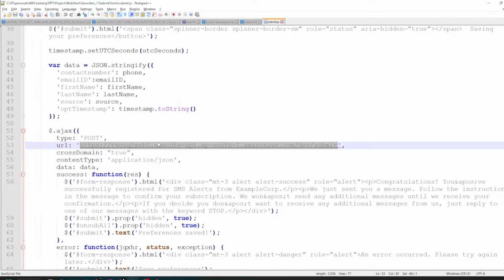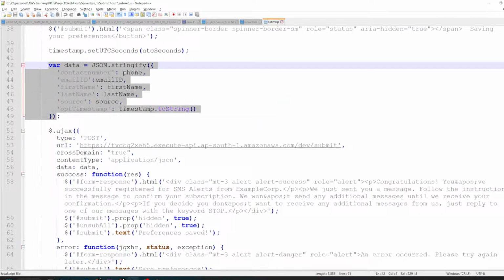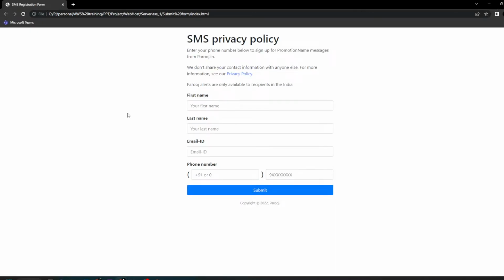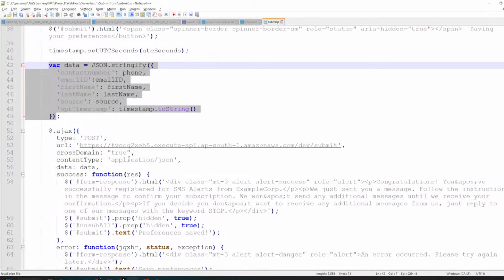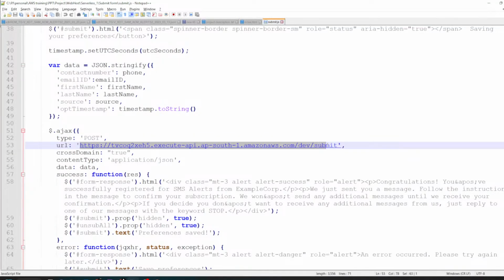I will explain in some time. Basically this is the body, and this is the URL to which we are going to send a POST request. Simple, right? This is a website. If you click this button, it will hit this URL. This is our AWS URL, which I will explain later.